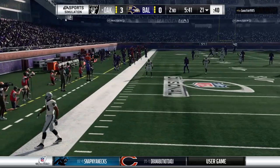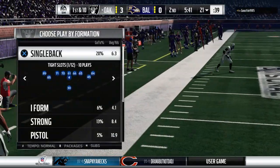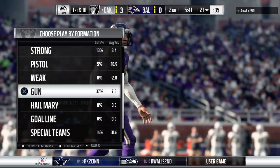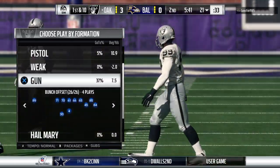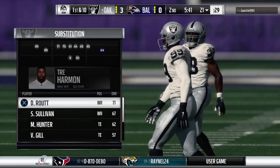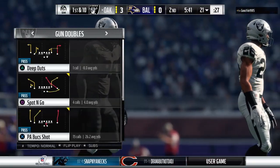And no return here. Where will they spot it? They say just outside the 20-yard line. And now Oakland ready to take the field. And they split the uprights last time for 3. They've got the lead. They're not going to play this conservative. They're not hoping for another field goal. They're hoping for a touchdown.